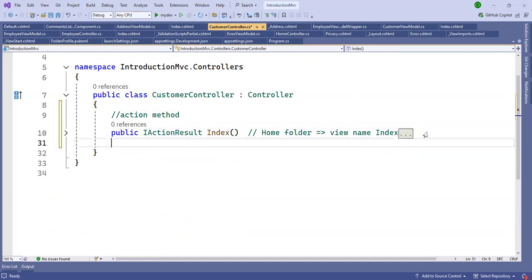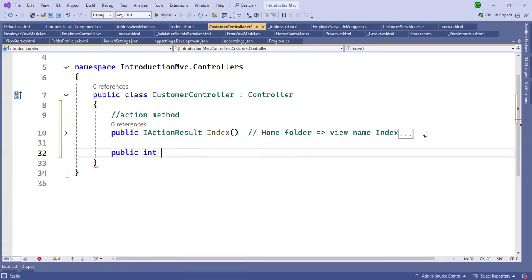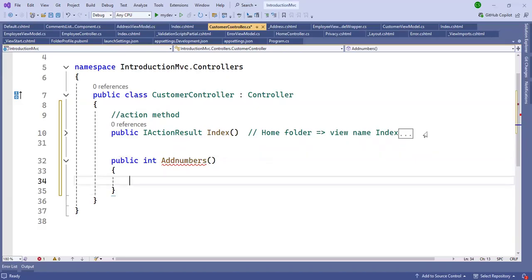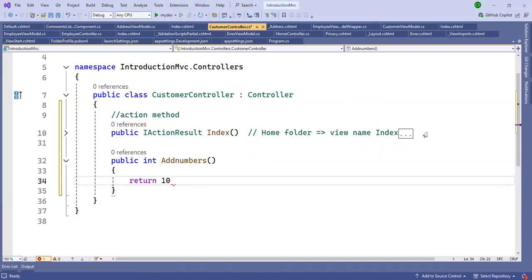But suppose we have another method we are writing on here, like public int AddNumbers. Okay, and on here return 10.